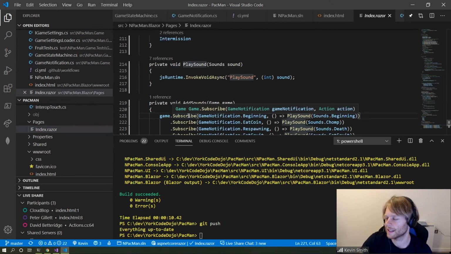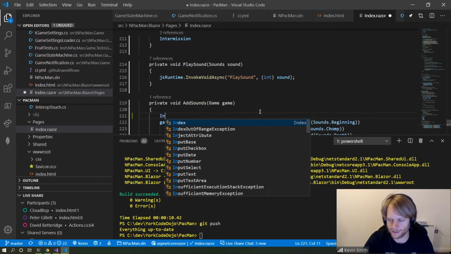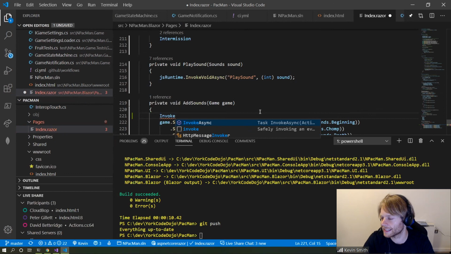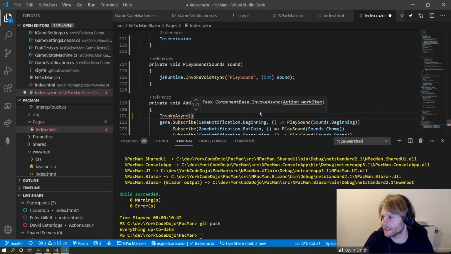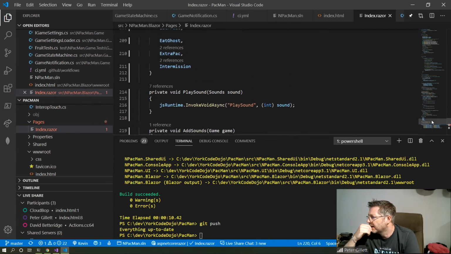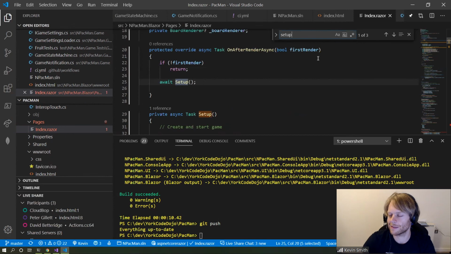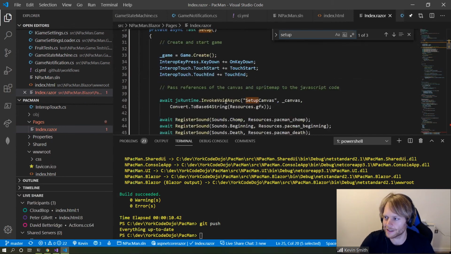That's why they're not. There's like an invoke async. Is that what this thing is? Action work item. No, it's not that. Because that puts it back when you do that invoke async. I think it puts it back on the UI thread. But the setup of it all needs to wait on things, doesn't it? So maybe it's fine just playing the sounds, but we do invoke like that one.